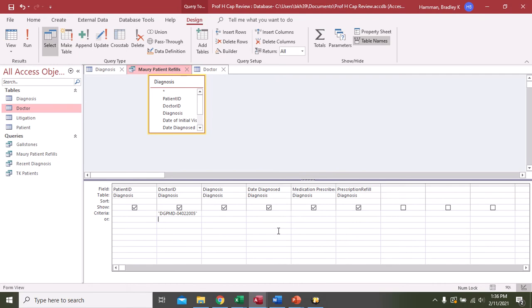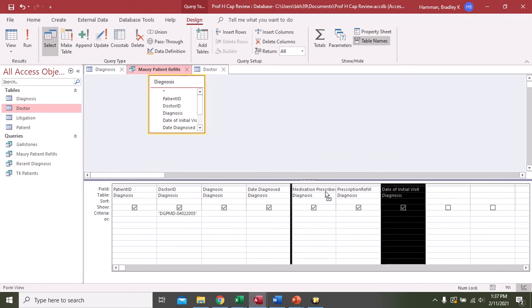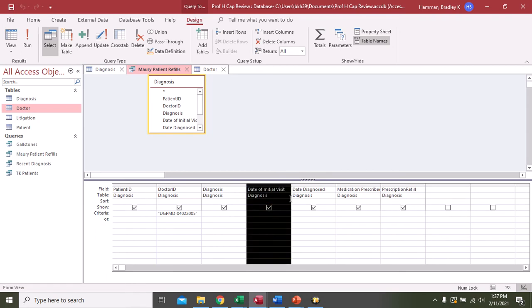When we talk about being seen, you went to see your doctor on a specific date. Okay? Well, that means that seen is a visit date. We don't have a visit date here. We have a date diagnosed, but we don't have a date visited. So we need to add the date of the initial visit, and we can move that before the date diagnosed as well.